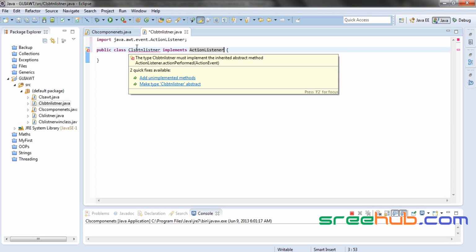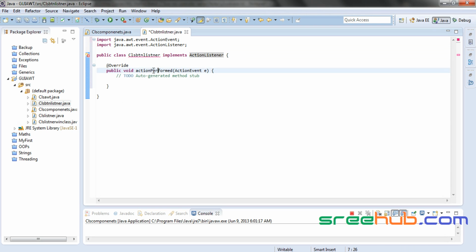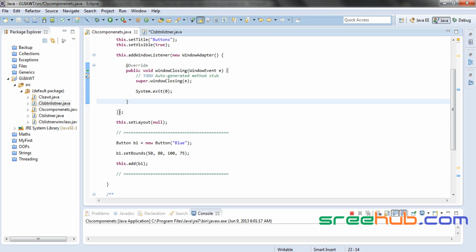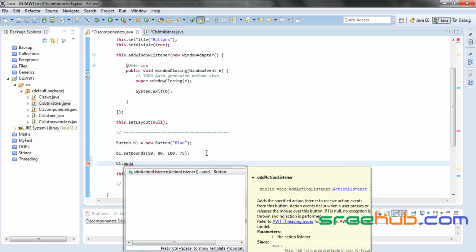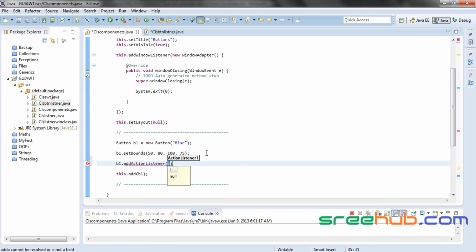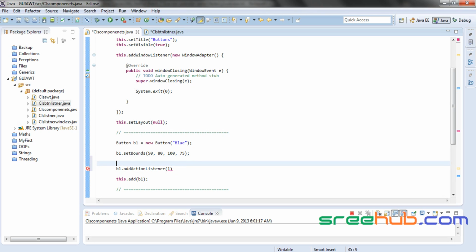Now let me just implement all the methods. You can see there is only one method, which is actionPerformed, right? You can use this actionPerformed. Now to add the listener, for a button you have something called addActionListener. You can directly add an action listener here, where you have to create an object of that, as we have done previously. So BTN listener lobj is equal to new CLS BTN listener, right? So these we created.